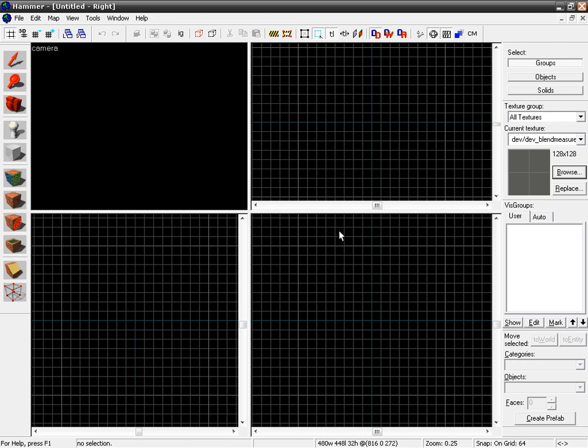Okay, let's talk about another brush-based optimization tool that we have, a little bit more advanced. Those are called area portals. And they actually can be a bit easier, depending on your way of thinking, than hint brushes and making hint brushes work. But their basic premise of using leaves is still true.